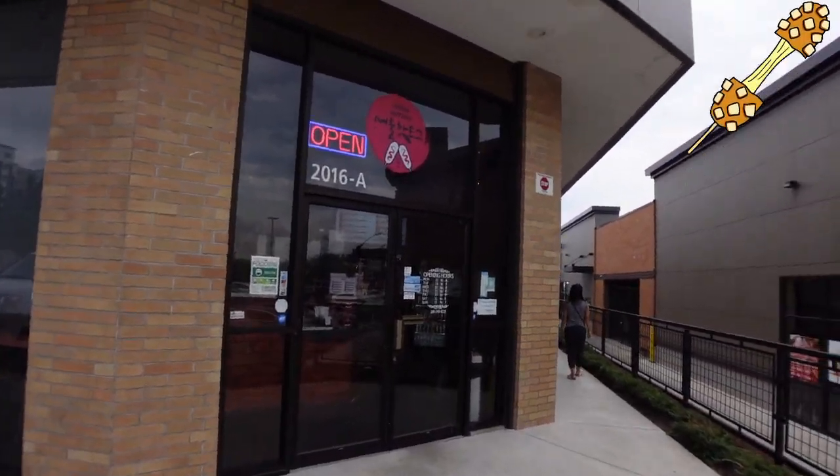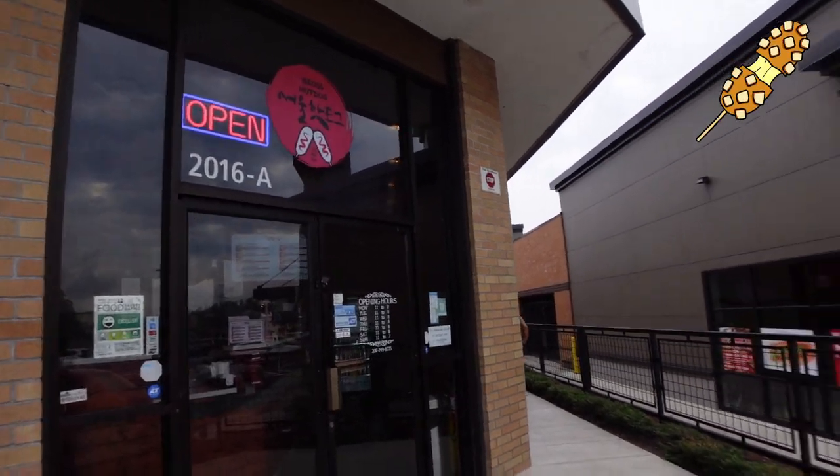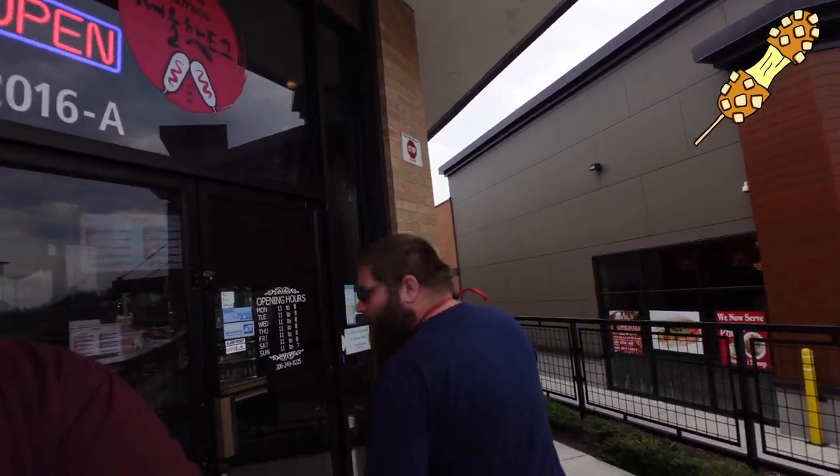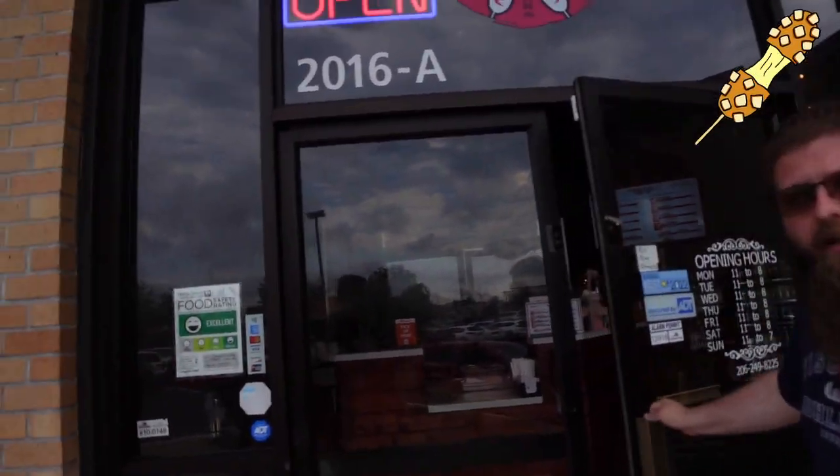So what exactly is the specialty we're gonna be eating today? Korean hot dogs are a bit special. They're double breaded typically, and they also add additional things like potato french fries on the outside, maybe a sprinkling of sugar depending on the brand. They're kind of near and dear to my heart since I spent a year in Korea. They're delicious and you can find them just about everywhere in Korea, especially at the rest stops, which are little miniature shopping centers in and of themselves. So let's go on inside and take a look.